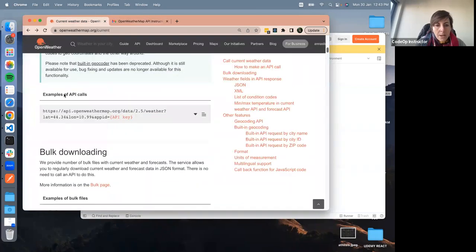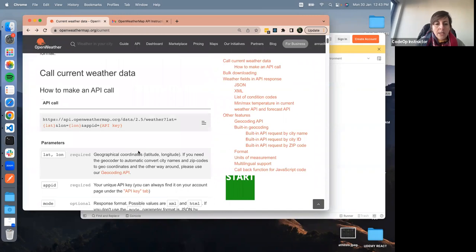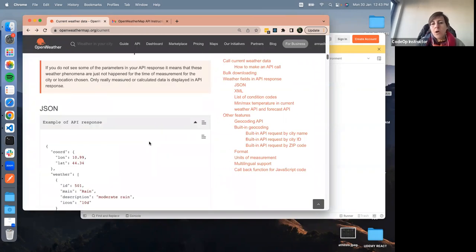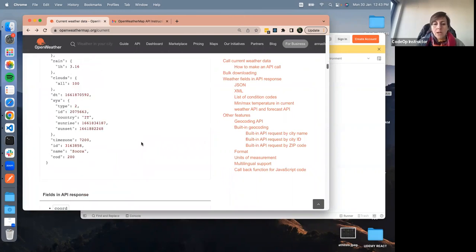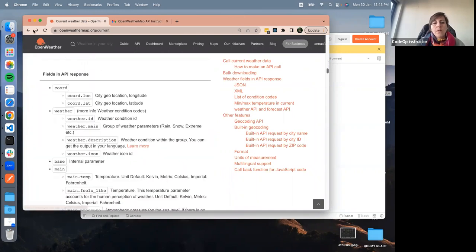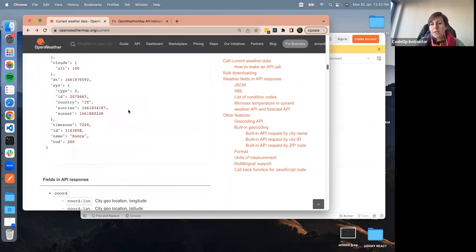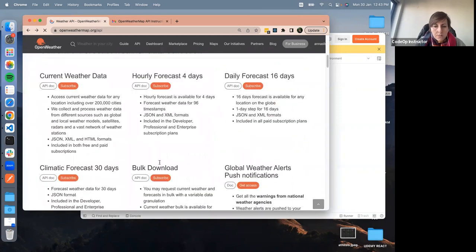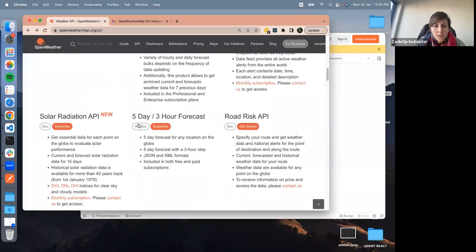Not in this API, it will be in some of the other APIs, because they have many APIs and different ways of writing queries, either with latitude and longitude or with writing the city, etc. I think this is in some of the others here. Maybe this one.